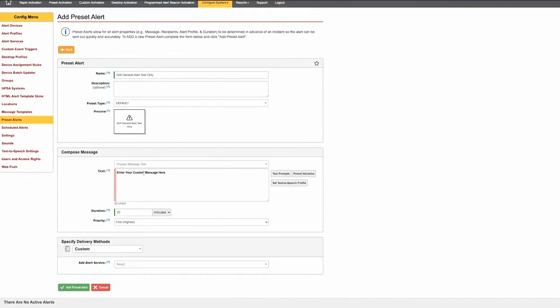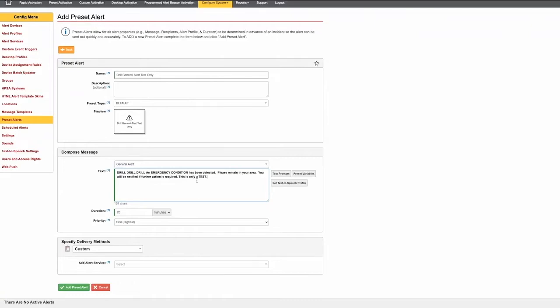But in this case, we're going to go down to the text itself. I'm going to pick the general alert text that you see: an emergency condition has been detected. Please remain in your area. You will be notified if further action is required. Now, that rhetoric is missing a couple things. For us, we want to put in drill, drill, drill, so that our audience understands that this is actually not an emergency. And at the end of it, we want to complete this alert with: this is only a test.